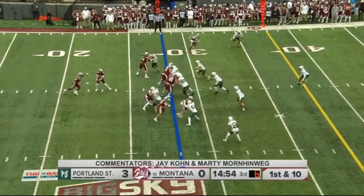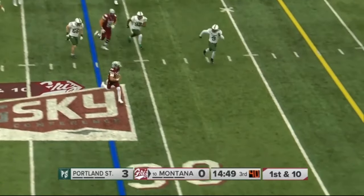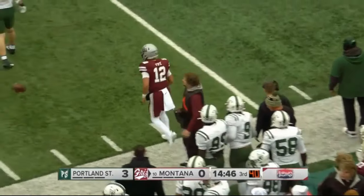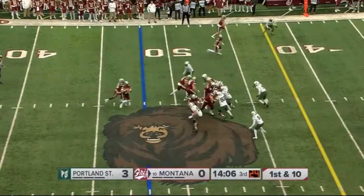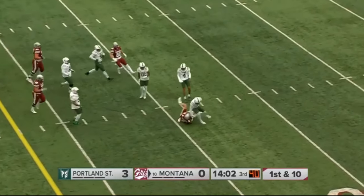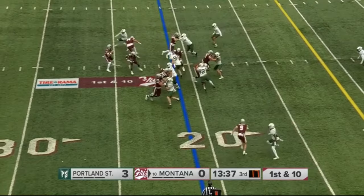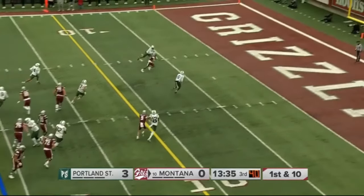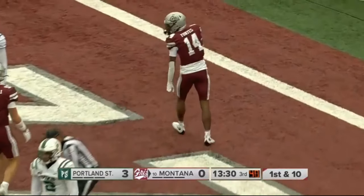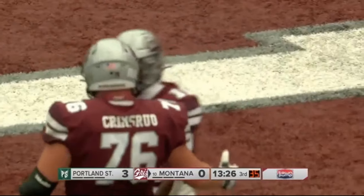With the ball first here in the second half, Fife looking, now runs to the right — all kinds of running room across the 30, 35, out of bounds at the 38-yard line. Turning that corner, picks up another first down. Here's Fife's throw to Sawyer Racanelli — he has the ball and down to the 35-yard line, another first down. Here's the pass — it's a touchdown, or right at the goal line. It's Aaron Fox right at the 1. Fife found him on a little slam pattern. Michael Hurst made the tackle right at the 1.